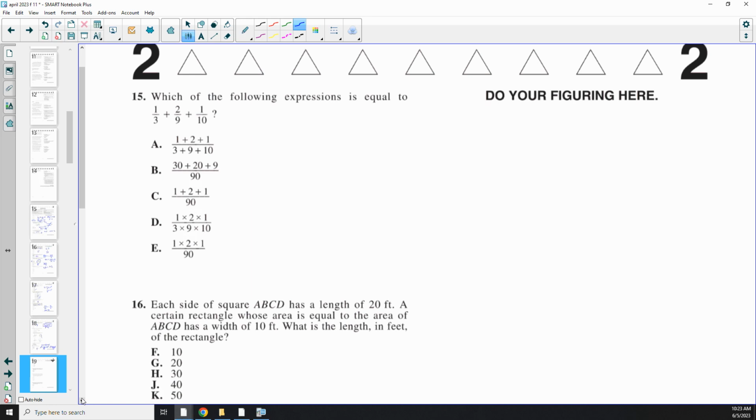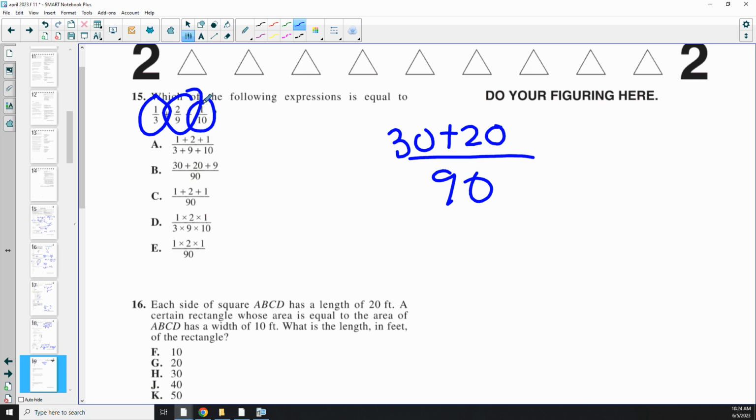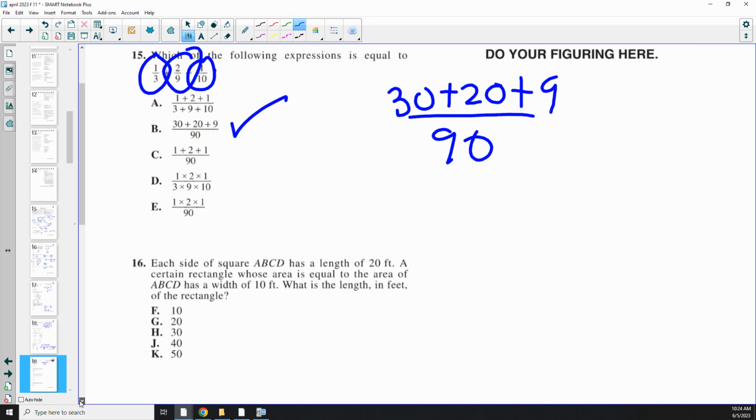This is sort of a form. The LCD of the 3 is 90. So what do I have to multiply this by? 30, and this one by 10, and this last one by only 9, and there it goes. It fits the bill for the answer. Another possibility would be to put it into the computer and check and see which answer works. That would be a little more time consuming.